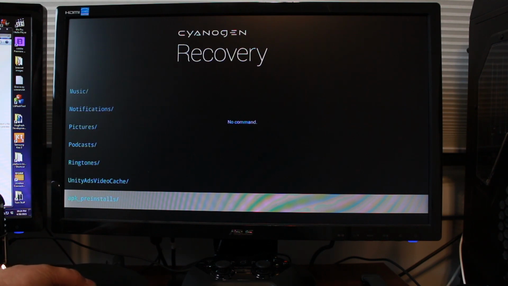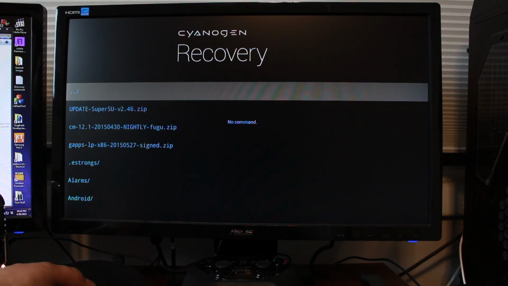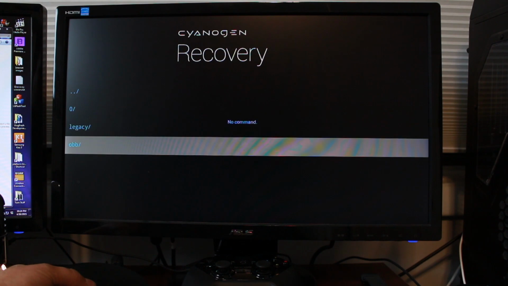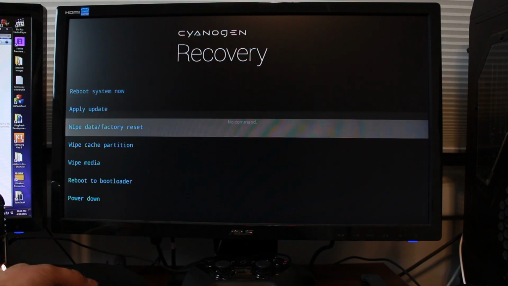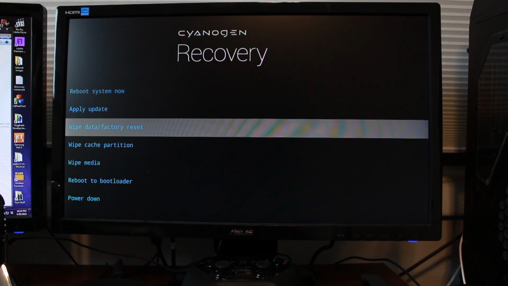Let's go ahead and scroll all the way down back to here. Long click this to go back. Scroll through, long click to go back. And we're going to wipe data, factory reset this device. So, worst case scenario, if you have any problems here, you could always flash the stock firmware from Google and get your device back if something fails in the flash. So, not a big deal. I would download that ahead of time just to be sure. So, we're going to do wipe data factory reset.